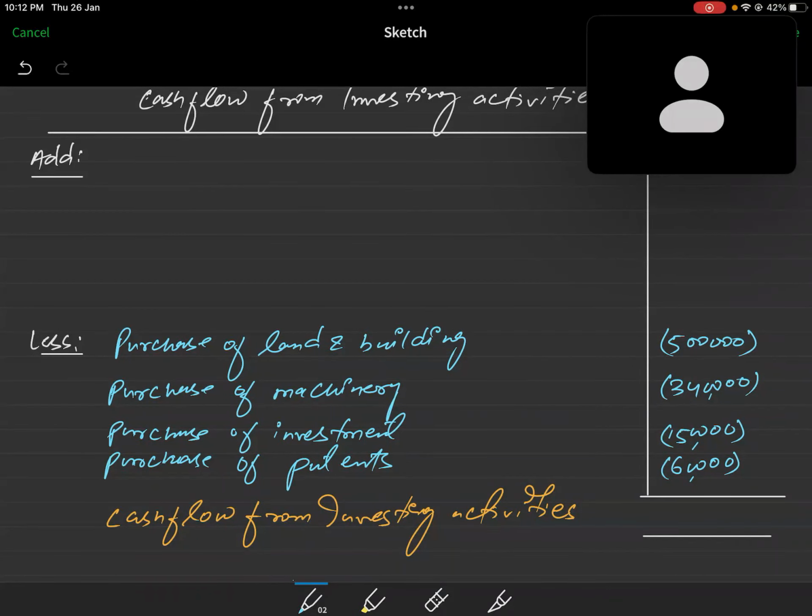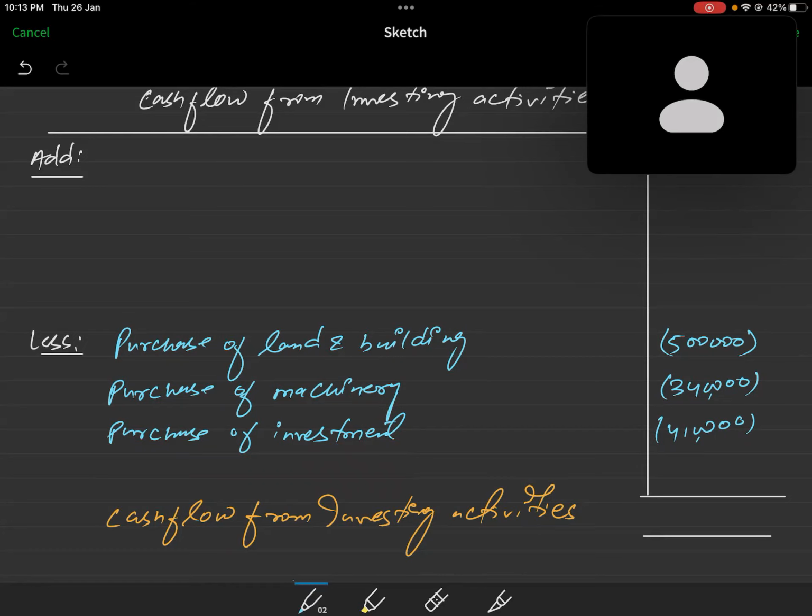Purchase of investment is sale. 4,10,000. Okay. I think I'm looking at the wrong side of the information. So purchase is of 4,10,000. Yeah, sorry. So in that case, I think there is no sale in respect of the patents, right? So we don't have to write this. Right, Prerna?